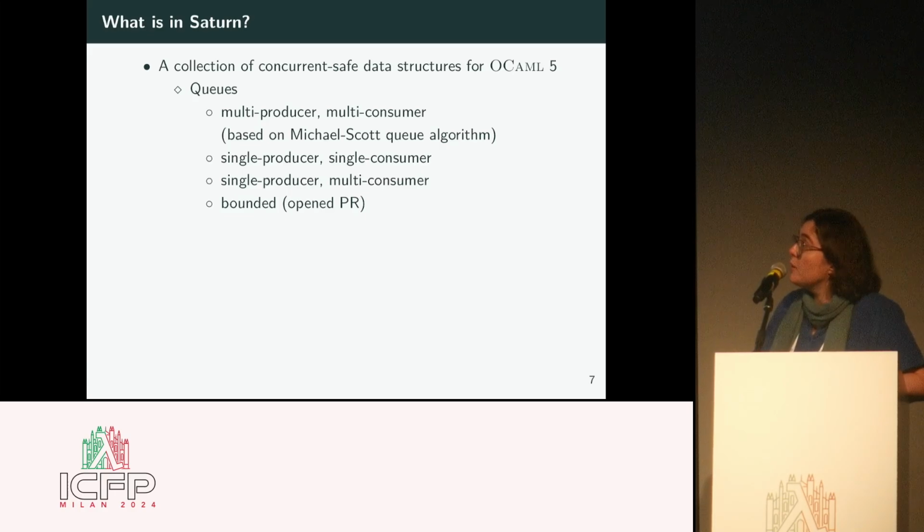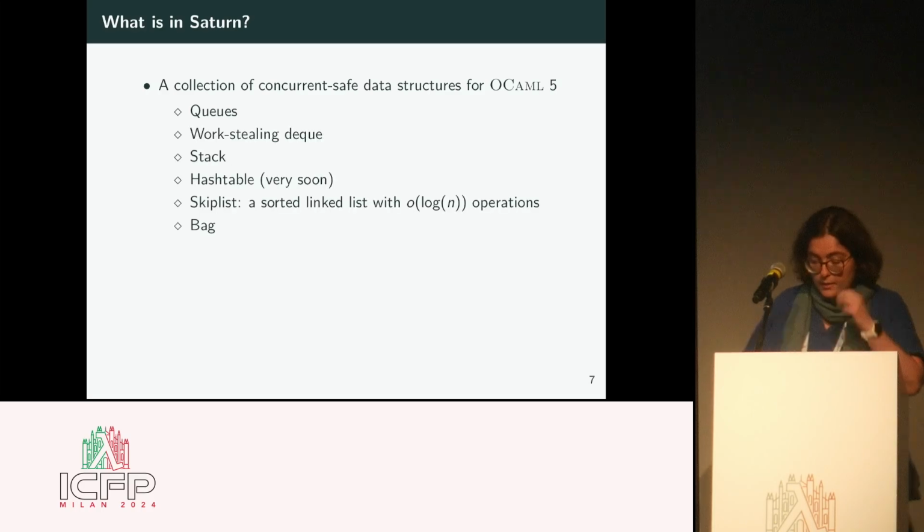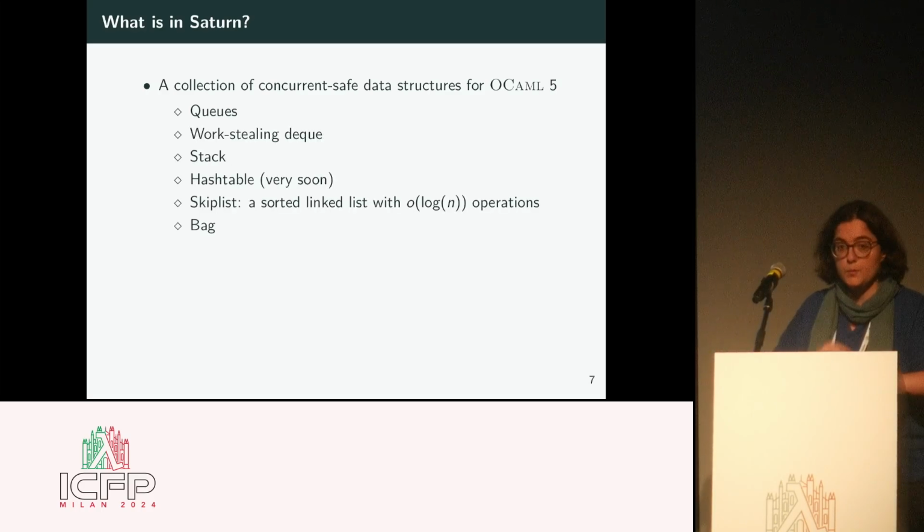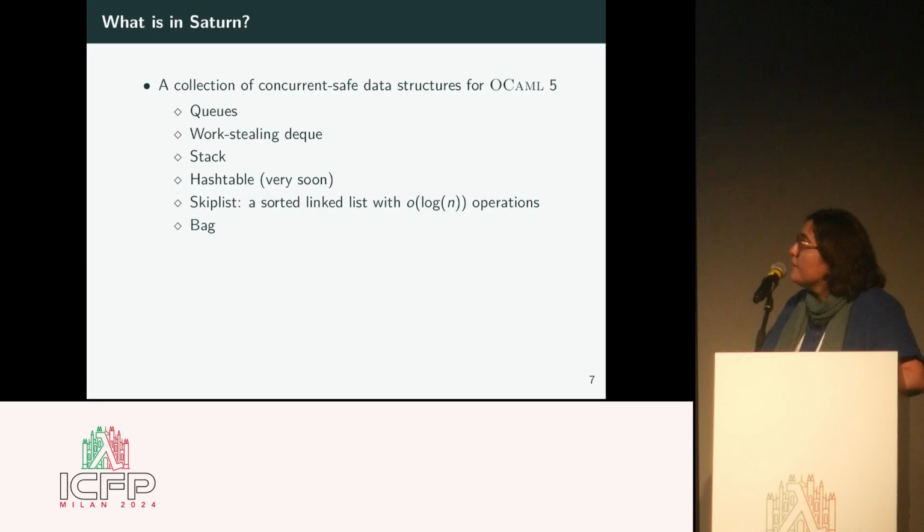The reason for this type of queue is that when you are writing the algorithm, and you know about this type of restriction on what the domains can do, then you can basically take very large shortcuts. So this is essentially for performance. We also have the work-stealing queue, which the previous speaker just talked about. It's used in schedulers like Moonslib.